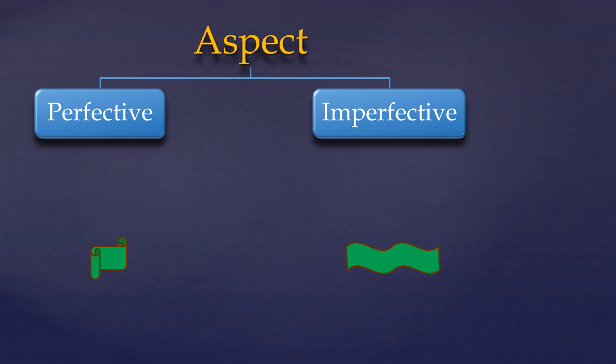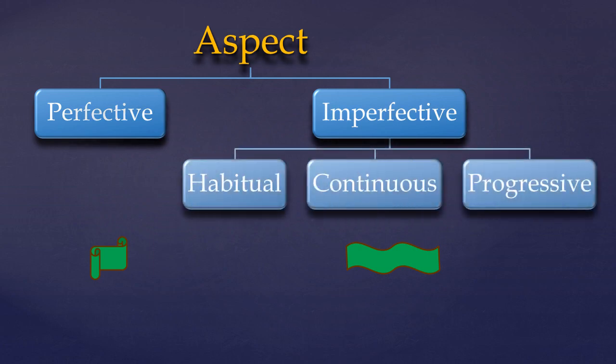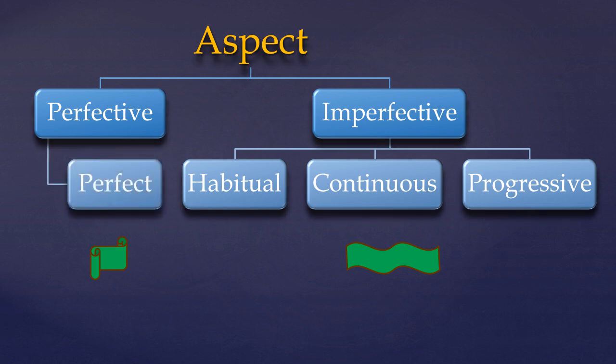Now, further distinctions can be made, for example, to distinguish ongoing actions from repetitive actions. So within the imperfective, we can speak of progressive, continuous, and habitual. But again, the differences are subtle, and it's quite common to conflate these terms and even use them interchangeably, especially the progressive and the continuous. And in this tutorial, I'm going to do the same. I'm going to treat the progressive, the continuous, and the imperfective as all the same thing. And within the perfective, there's also something confusingly called the perfect aspect, which is slightly different, but for now I'm just going to ignore it.